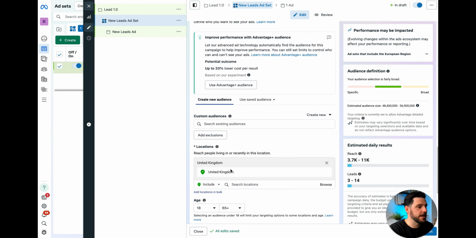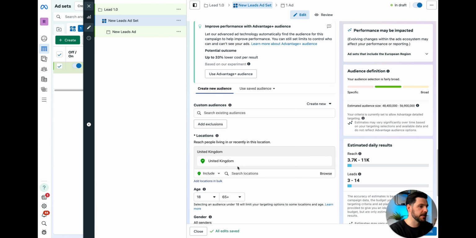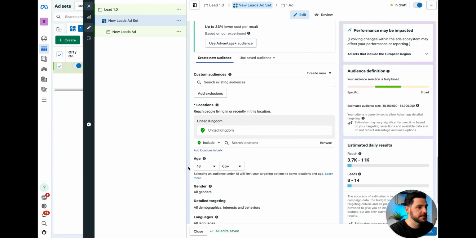So again, location, we would put whatever we want to do. So United Kingdom, United States, Canada, and then set that age range. So age range for this example, I'm going to go 25 to 40. And notice on the right hand side, the audience size is going to start coming down. And this is what we want to do, is start kind of refining this audience with our targeting. Genders, obviously you could choose male or female depending on who you want to target. I'll just use all genders for this.